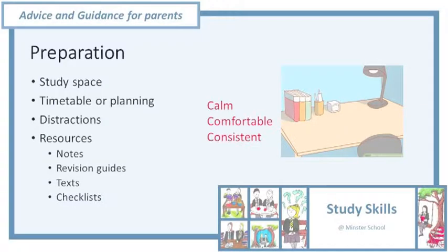And as you can see on the screen, there are a number of aspects to this that I think are worth covering. First of all, what kind of study space is being used? What kind of study space is being set up for students? It is important that they feel comfortable in that study space. Comfortable perhaps, but not too comfortable.